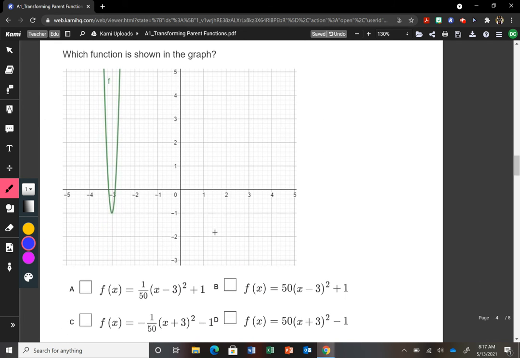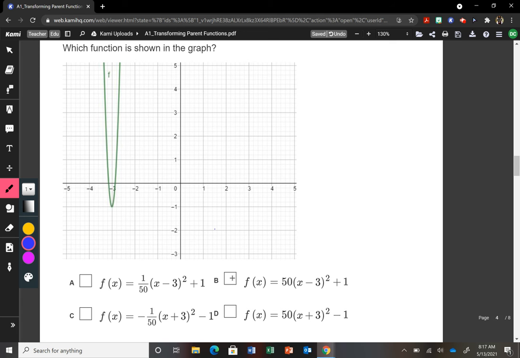All right, so here is our next function. It says which function is shown in the graph. This is also multiple choice. Here we have a function, and I'm just going to do a little bit better of a graph here. So here we go. This is what our parent function looks like. And notice the blue one, once we change it to this green, it looked like it got a little skinny, right? Or a lot skinny. And it also moved. So it went over 1, 2, 3 units to the left and 1 unit down.